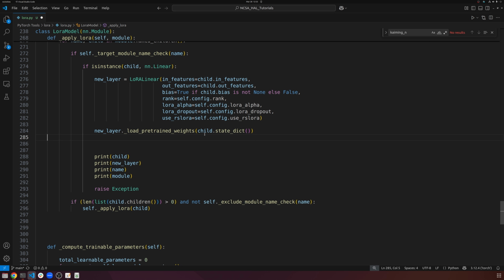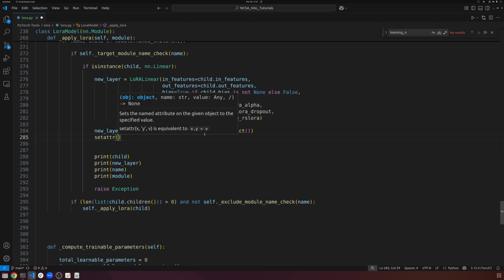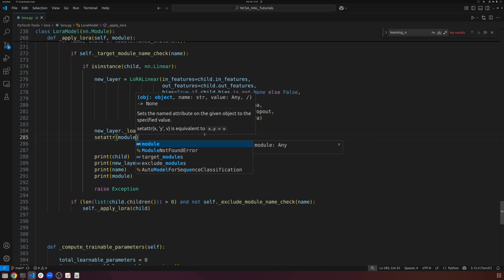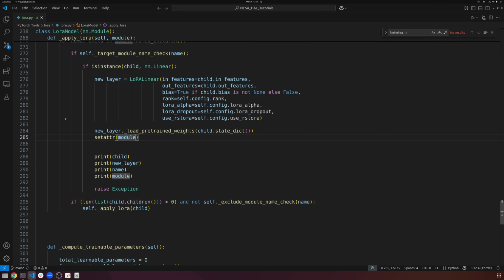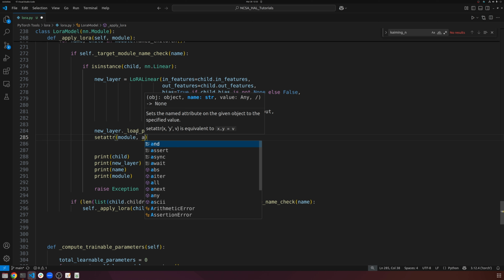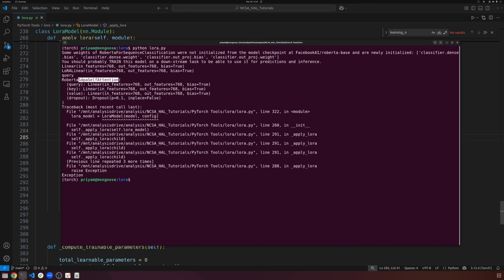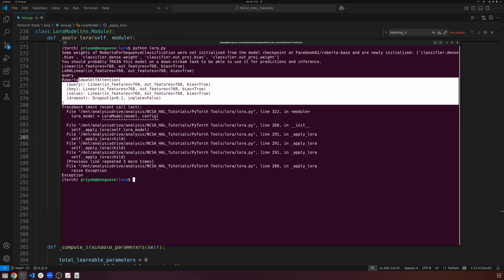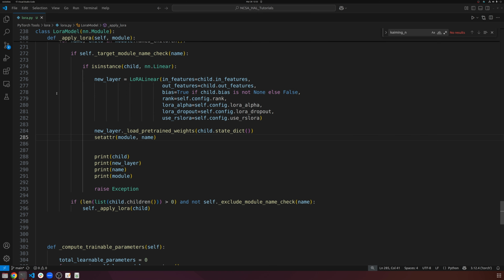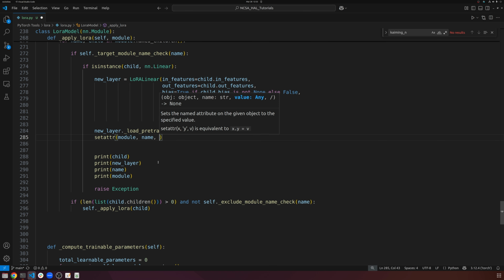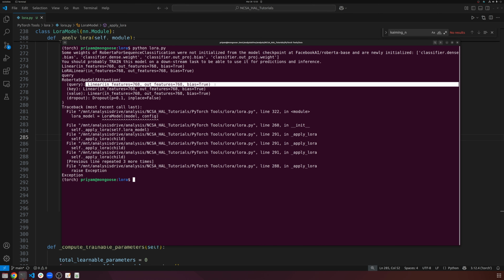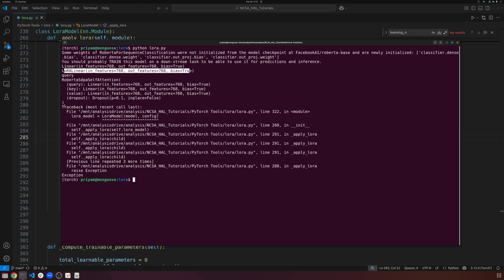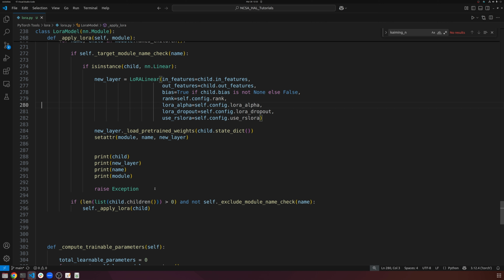And then all we need to do is use the setattr, right? Set attribute lets me say for this module that I'm currently in, which is my RoBERTa SDPA self-attention, the thing that is called this specific name. In this RoBERTa SDPA self-attention, I have a thing called query, that's my name. I want to set it to our new layer. It's currently this linear layer, but I want to change it to this new LoRA linear. And there's a couple ways we could have done this, but setattr is the easiest way to do it.